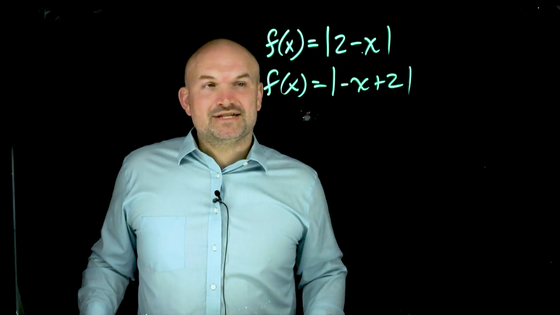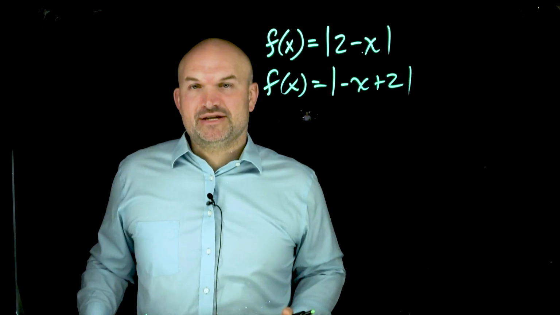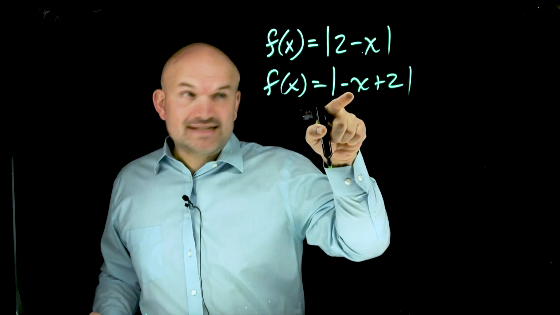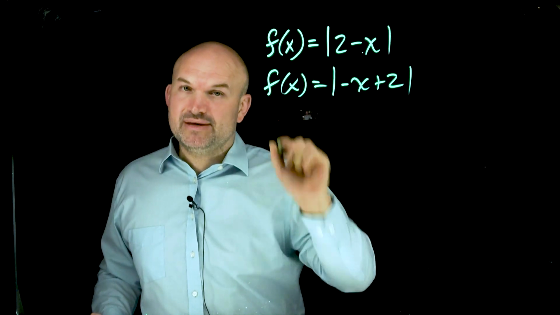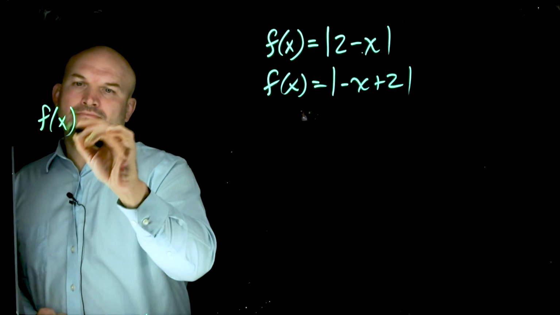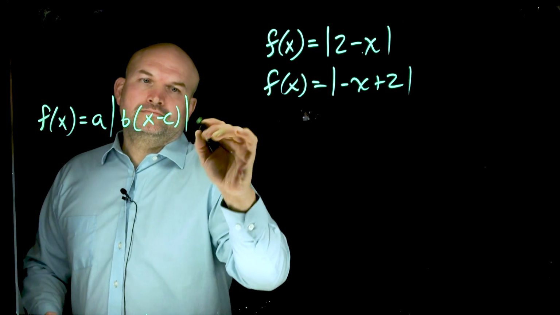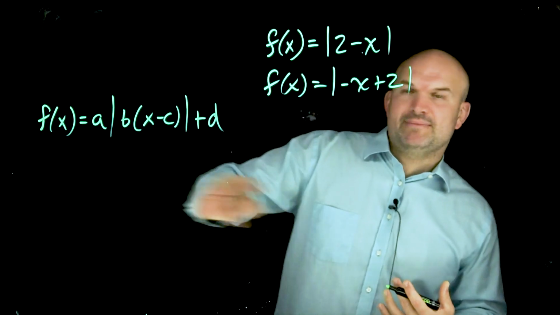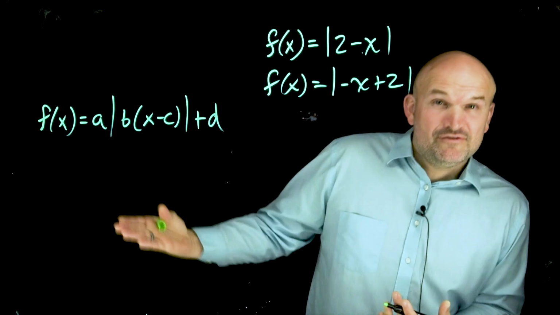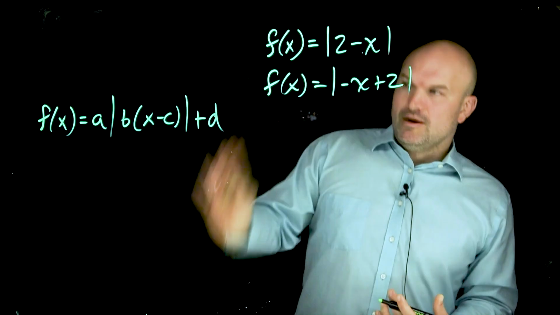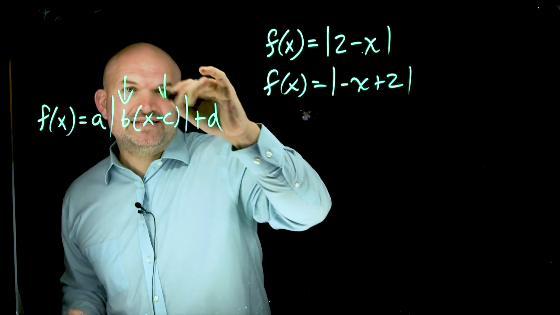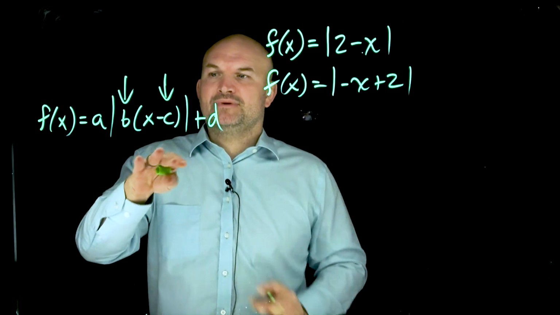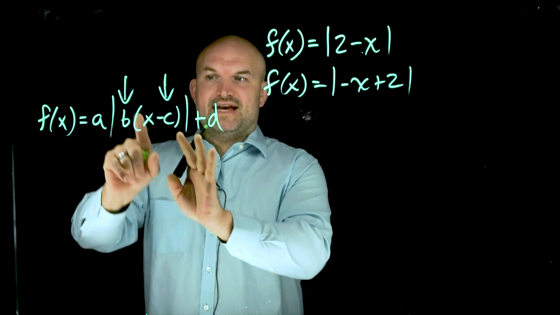And that is incorrect. Because the reason being is when we're identifying the transformations of an absolute value or any really function, and we have a coefficient of our x as well as a horizontal shift, we have to make sure it's in this form. A lot of times when we're first teaching transformations, we don't talk about the horizontal transformations because it is confusing and students get it wrong and they get confused. However, when you have a b and you have a c, you have to make sure you factor out that b, because otherwise you do not properly represent the horizontal shift as well as that value b.